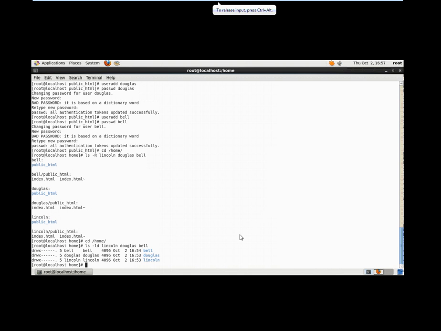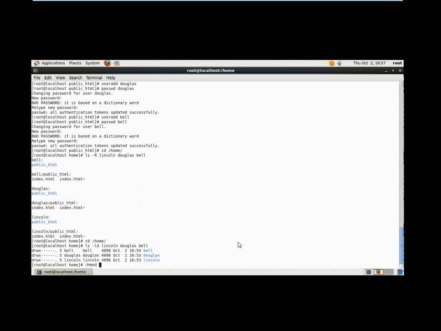Okay, so in order to change the permissions on those folders so we can access them outside of the system, I'm going to have to use what's called a chmod, or change mode, command to modify those permissions.